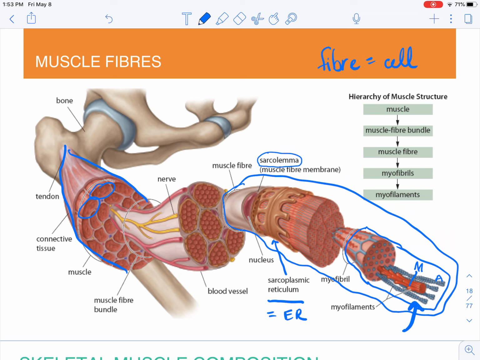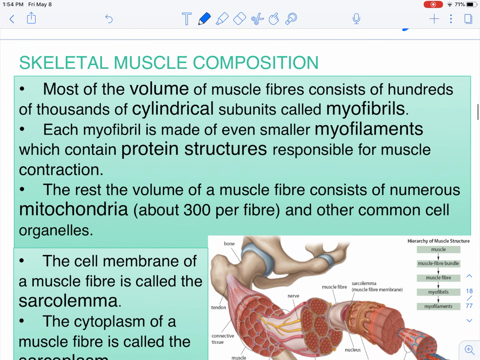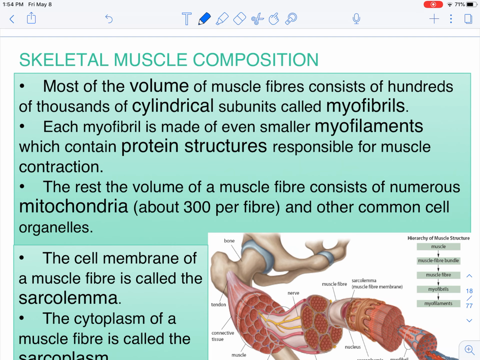So we'll be looking at how the actin and myosin function, but remember that they are myofilaments. They're found in a myofibril, and there are many myofibrils in a muscle cell or muscle fiber. The SR is the series of channels, and the sarcolemma is the membrane around the muscle cell or fiber. Your muscle itself is composed of many muscle cells. You guys should label that picture or redraw this picture so you know the components of muscle.